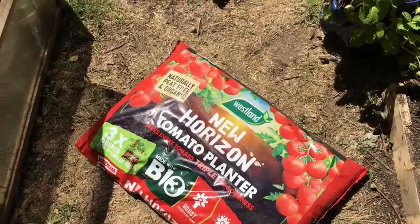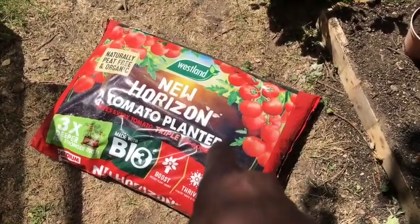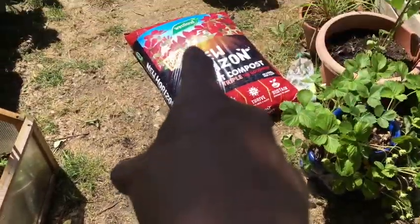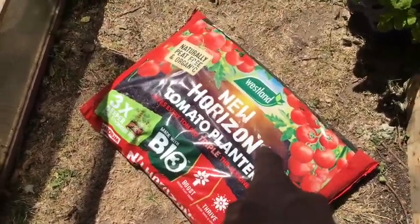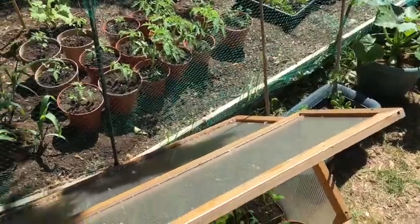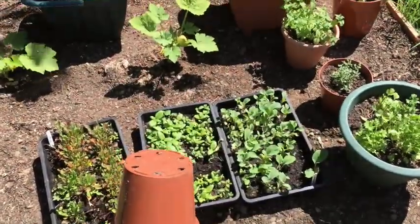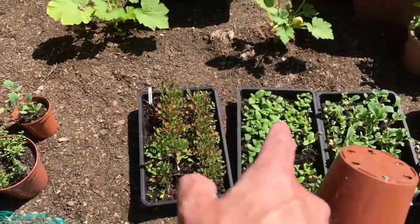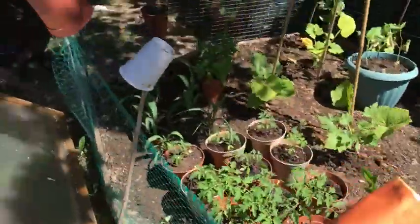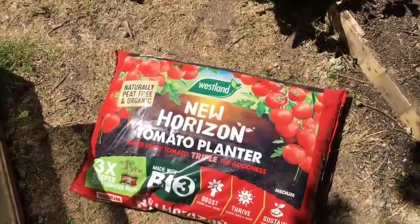First job for today is I'm going to pot up some of my larger tomato seedlings. I just picked up some tomato compost — this stuff was on offer at Marks and Spencer's. I could use my supply of compost but in a big pot it's not very free draining, so I think they'll be happier with this type of compost. I'll put these up into some bigger pots and that'll probably be the last time they're potted up before I find their final homes. I'm also going to prick out some of the cabbages and put them into individual pots so they'll be ready as plug plants, and prick out some of the basil today as well. It's a really nice day today but the weather's due to change quite dramatically tomorrow — for the next week or so it's going to be quite cold and wet.